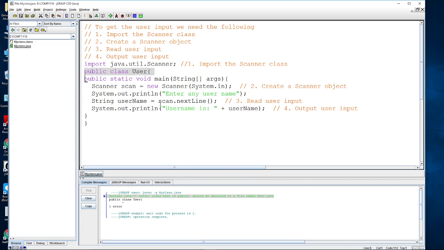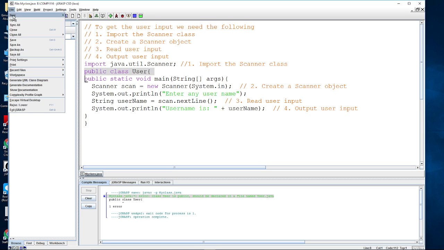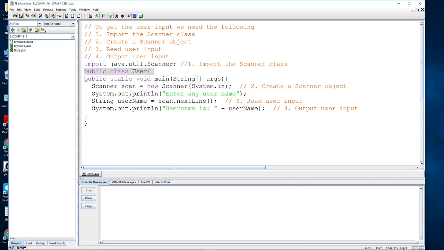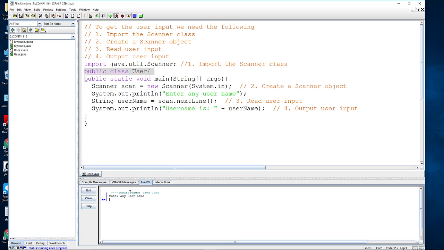So here we have an error, for example, a class name error. We have to save before we run. You need to save as, okay, save, clear, then run. Okay, here we ask, for example, enter any username.